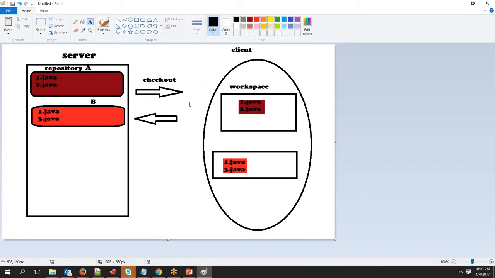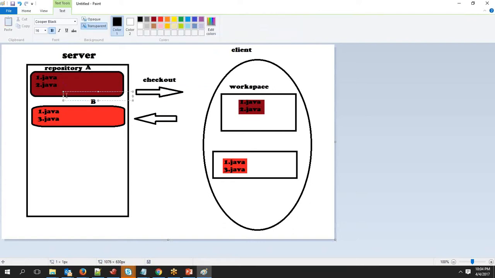So whenever as a user you want to work, you will create a workspace and do the checkout of a particular repository, through which you will be able to see the contents inside the workspace. Then you will make some modifications, and once you have done the modification, when you want to store it, you should store it back to the server in the specific repository.